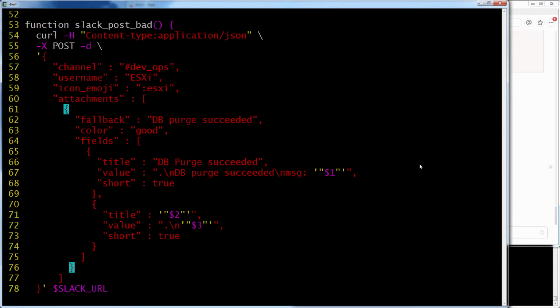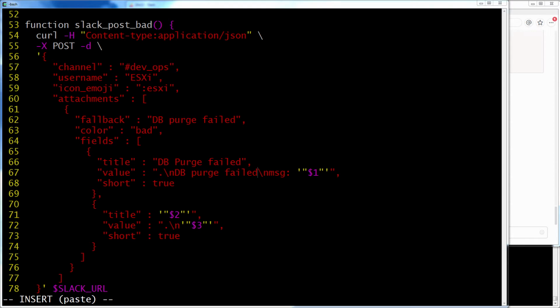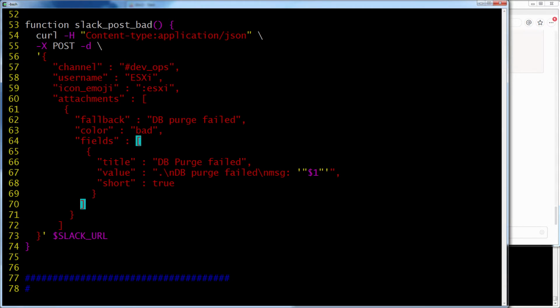Now let's fix the bad. So we'll have the same thing here. We'll do failed. Failed. We want bad. Failed. Failed. Let me see. Did I give another one? No, I just did one. Get rid of that comma there and then wipe out this extra message. Okay, looks good. Now let's go down and edit.